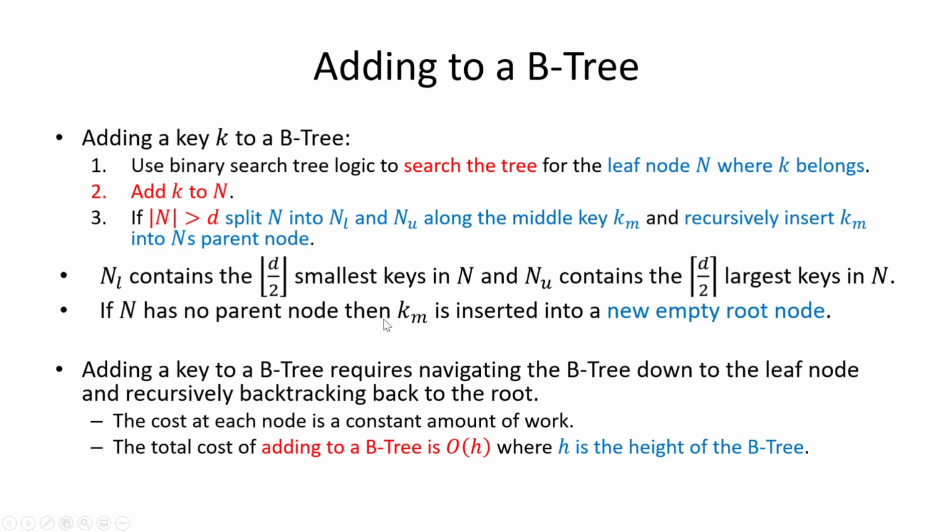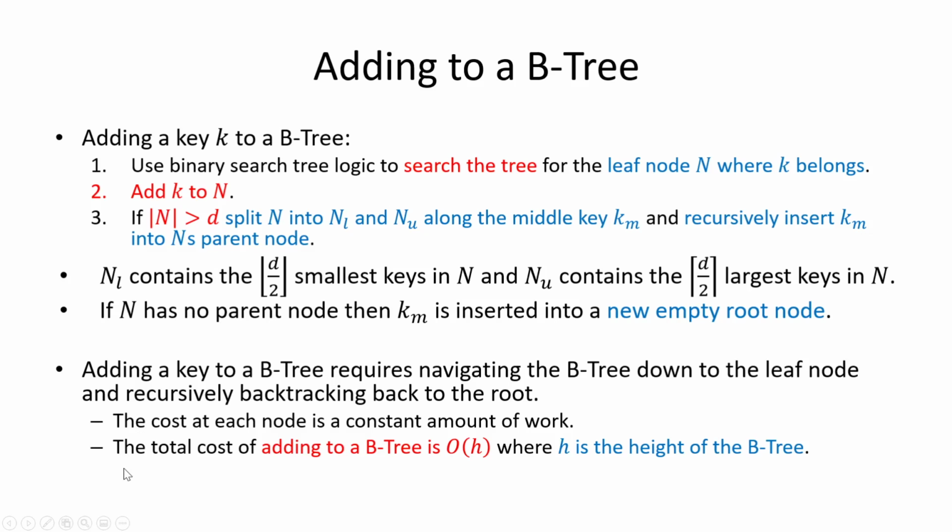But also, what if there was no parent? What if we had to split the root? Well, if we have to split the root, we'll just make a new root. So we'll split the root, we'll make a new root, and we'll insert KM above. Now remember, we had the rule that the root could have a minimum of one node. That's for exactly this case. If we split the root, we're going to insert this into a new root, and the new root is going to have only one key in it, so we're going to need that.